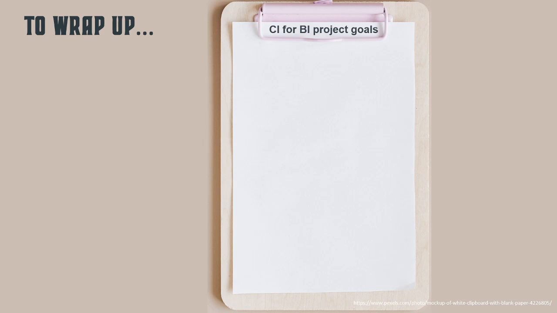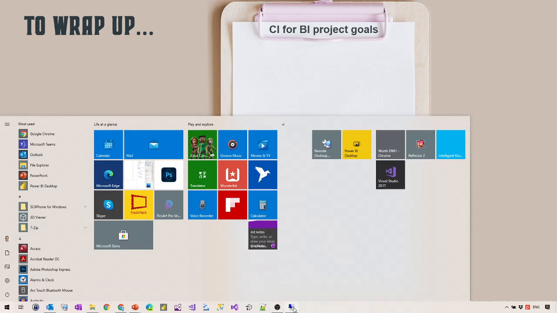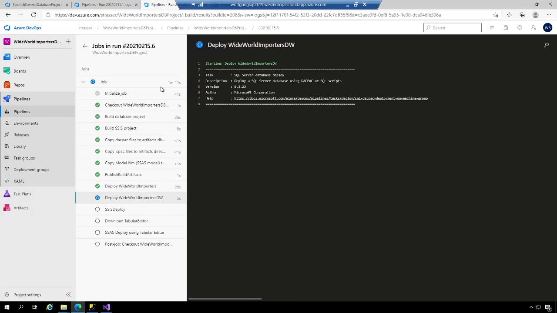And to wrap it up, before we get to the overall, let's see, 1 minute and 10. We are currently in the process of deploying the databases. Let's wait if we get a green check mark over there.